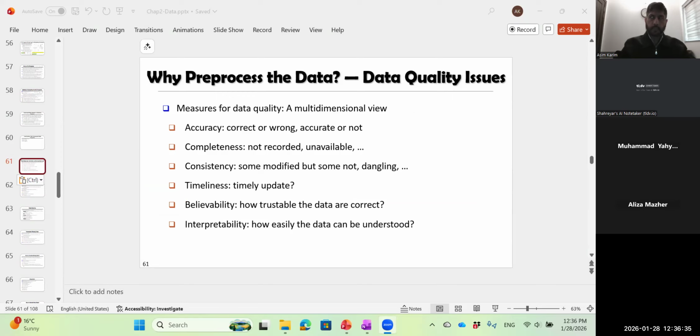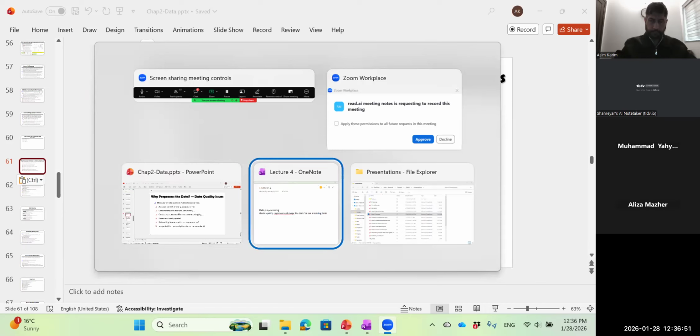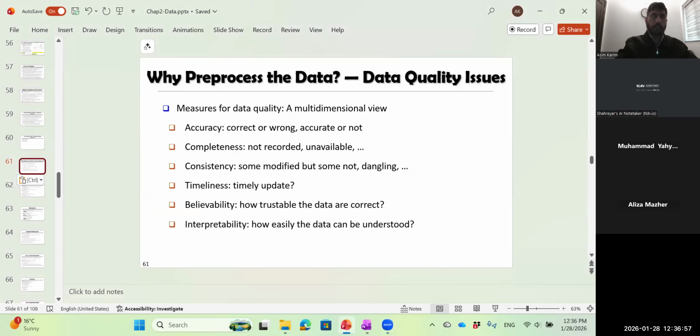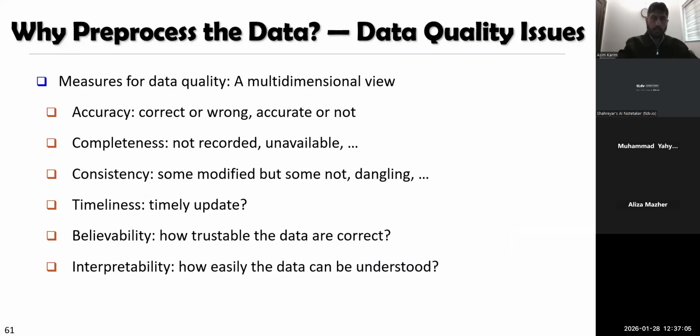Yes, sir. So just a second. Zoom. Okay, just give me a second. Okay, this is the Zoom. All right. So I think now it's full screen, right? Can you see it? Yes.